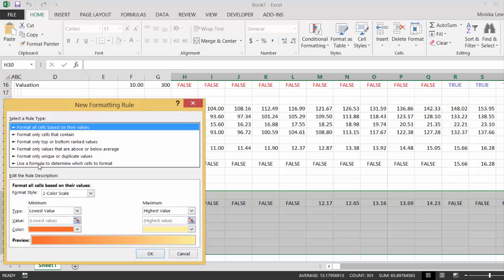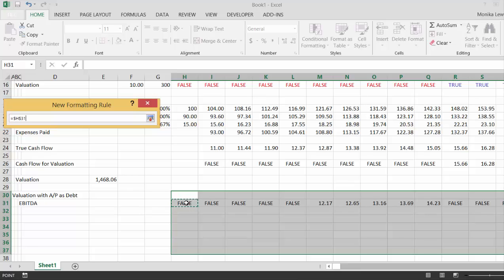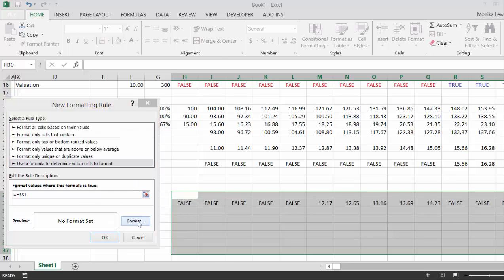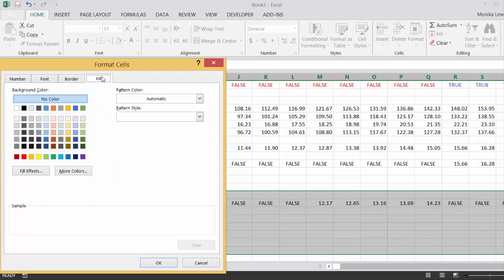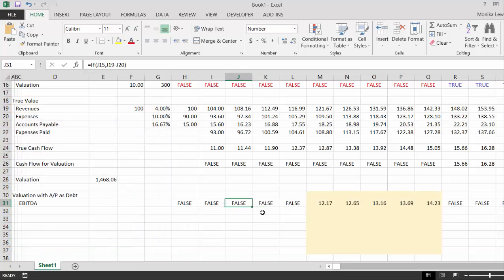You always go down to use a formula. And the formula you use is just press the F on this one. And we're just going to make this when it's true. All right, I've got that. And let's just format it with some kind of thing like this. Okay, yellow, fine. So that's our forecasting period. What a waste.